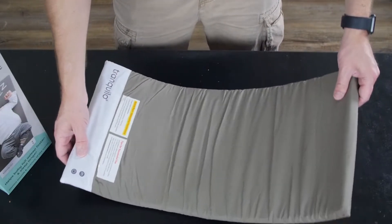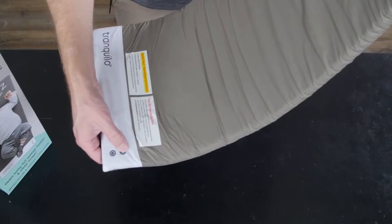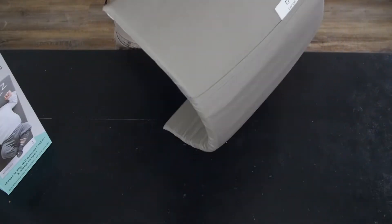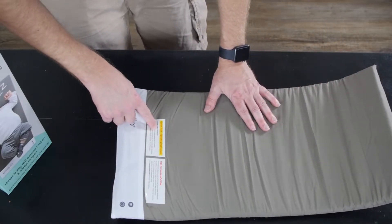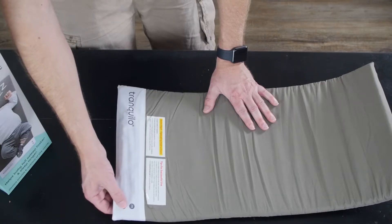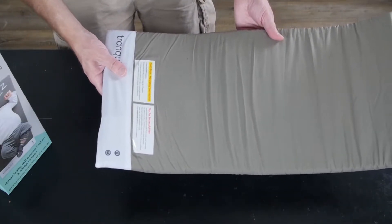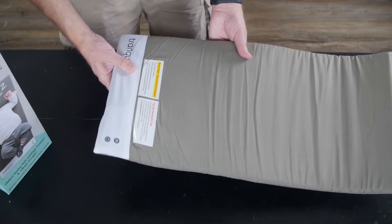It's got a little power button right down here, and then I think that's a mode button that has 'M' on it. And then it's got a little place for batteries. The quick start operating instructions say: insert four new AA batteries, press and hold the power button for two to three seconds. Continue to hold the power button for three to four seconds after vibrations begin to enable a 60-minute automatic shutoff.